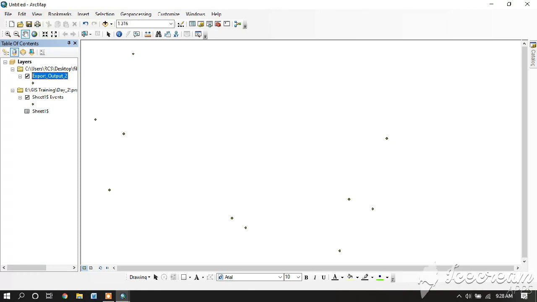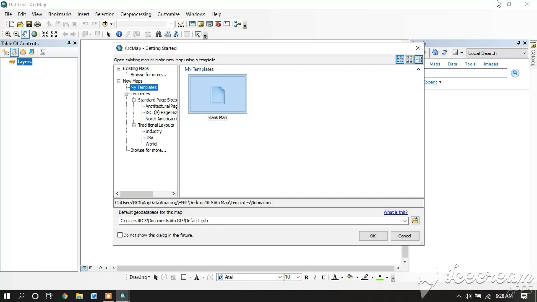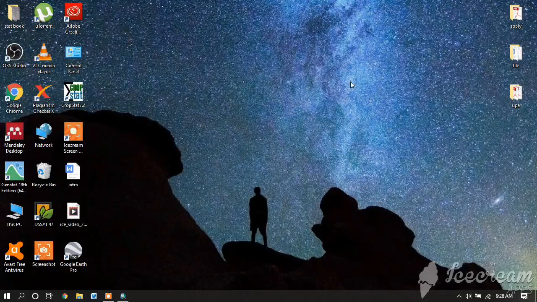Now this export output to file, we can open this in Google Earth to know the location of these points. Let's check that.